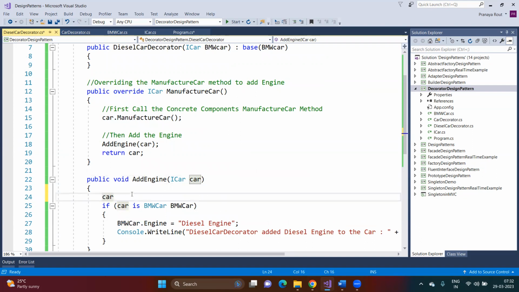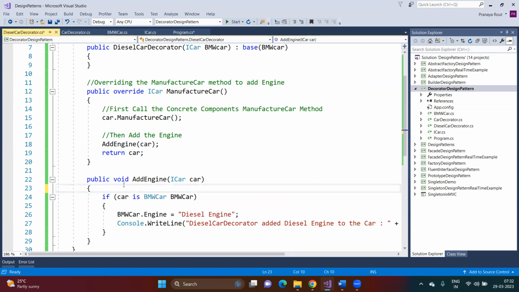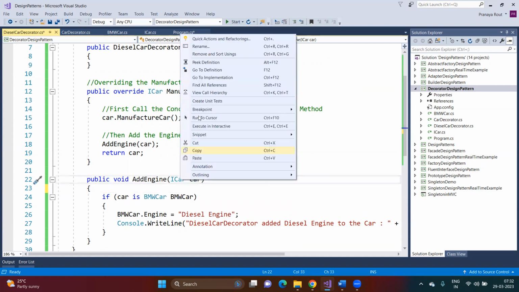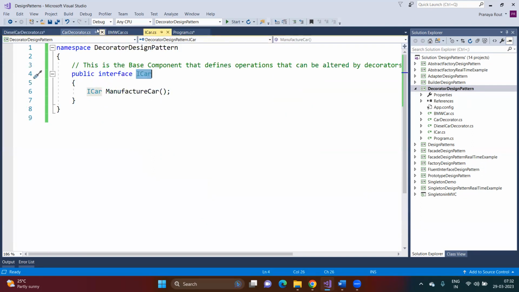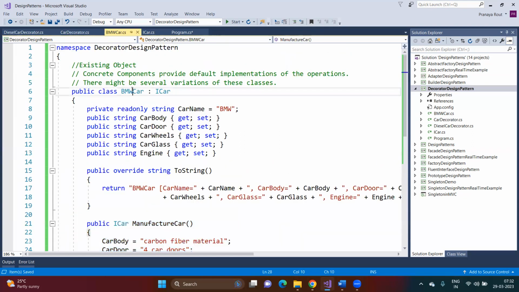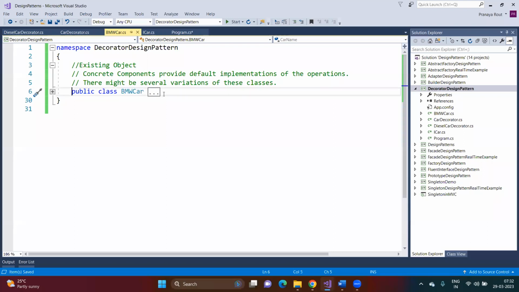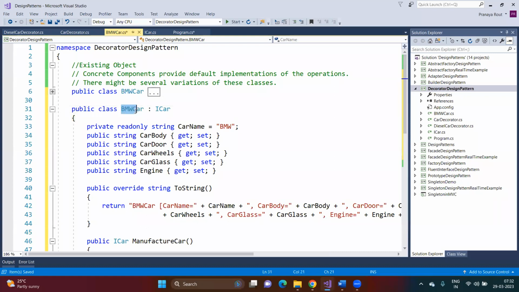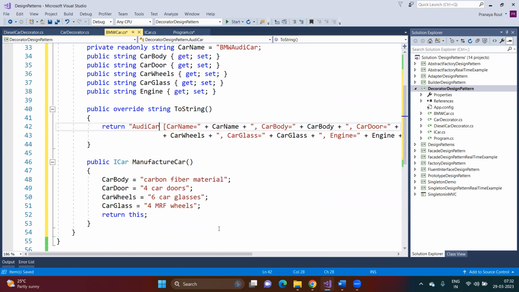See, here you cannot store this variable directly because this car is an interface. So I need to know the type. There might be multiple implementations of this method, like a BMW car, or like an Audi car.